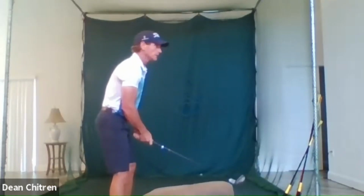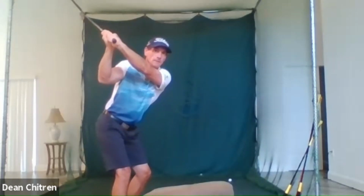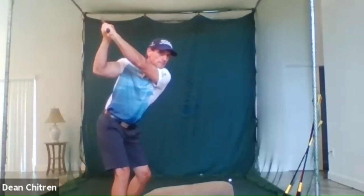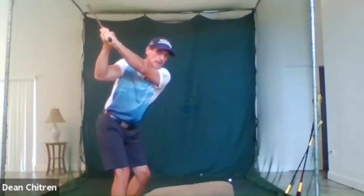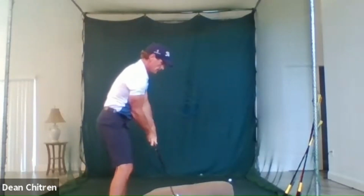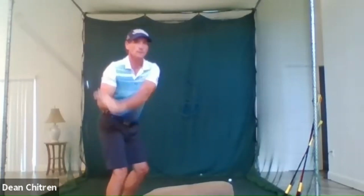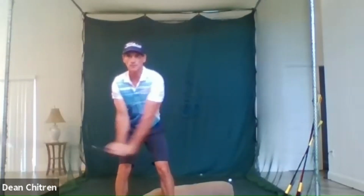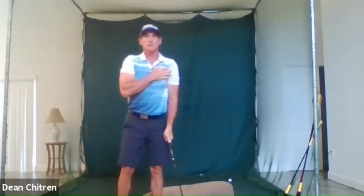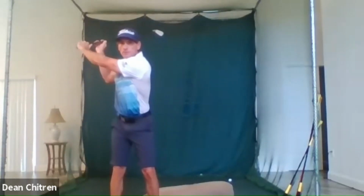Now there are times where I'll do two and four, where I just focus on cocking it and taking my left arm straight up on this angle. So now I have a full swing. This is typically my driver swing, where I'm just going to cock it and go up here. I'm going to look in the mirror, cock it, go up here, and sense what that feels like. So this is power accumulator number four, the left arm, left shoulder angle.